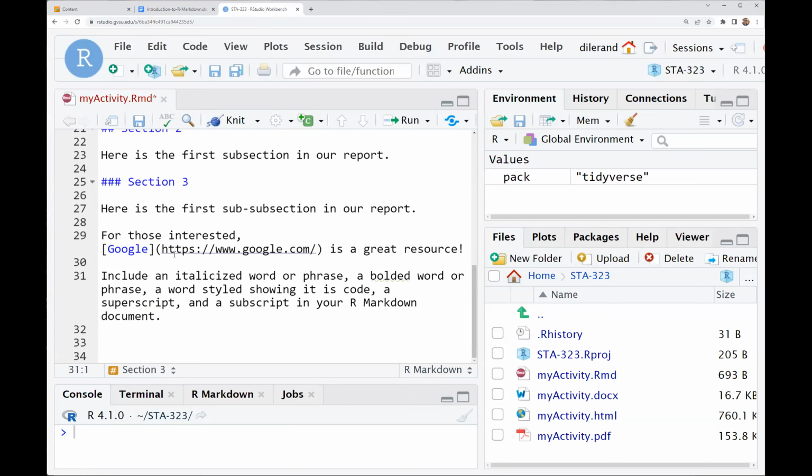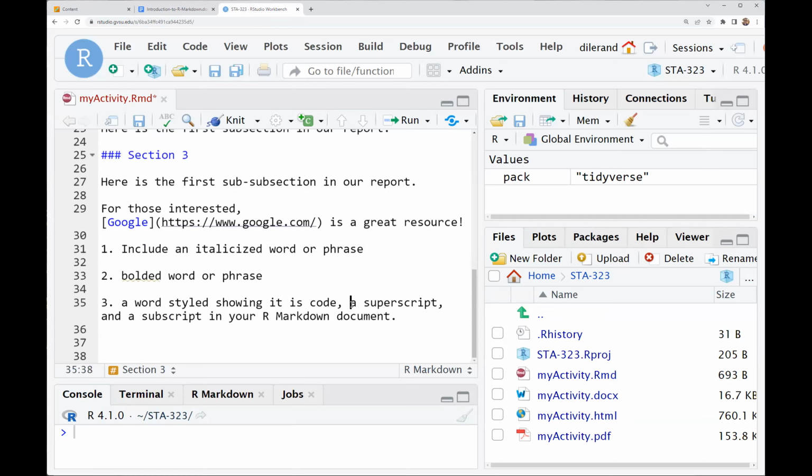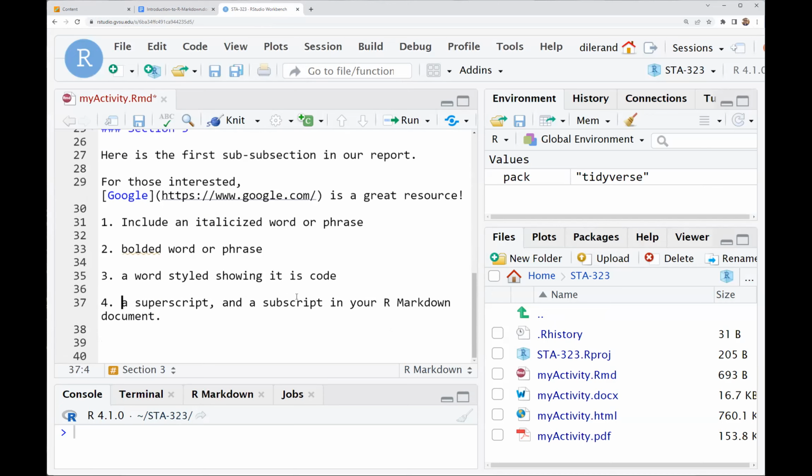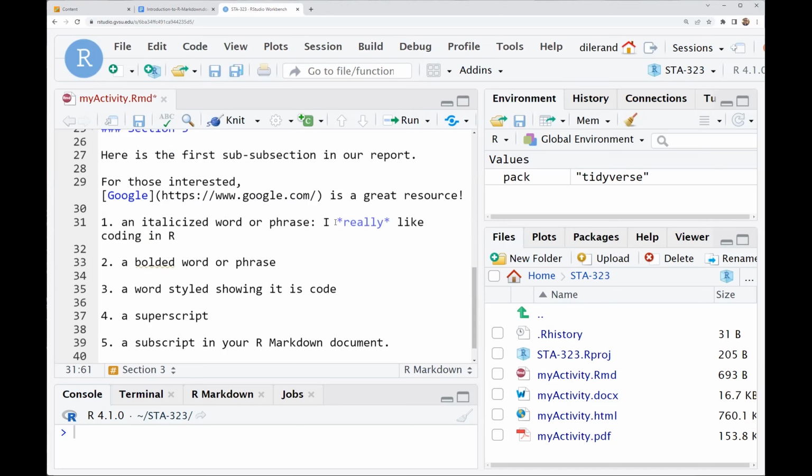All right, so let's start with, and we'll number these. So to include an italicized word or phrase, we'll say, I really like coding in R. So I enclosed a single word in asterisks, and that makes it italicized.